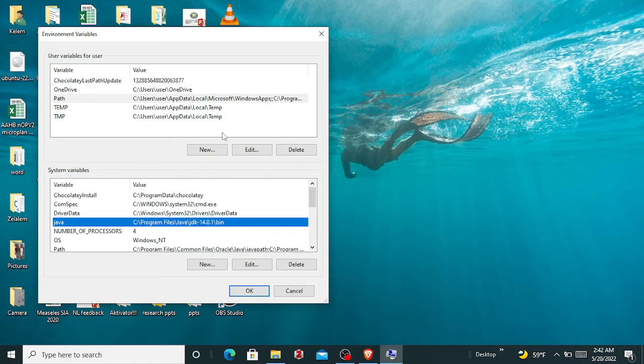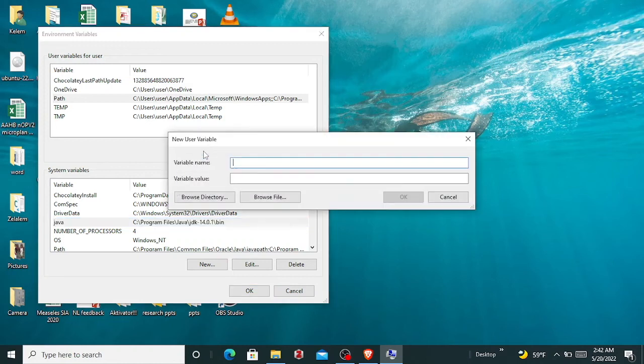So what we have to do is we say edit, and then add the name of our variable, which is Java, and then the value is the file directory where the JDK executable is stored.